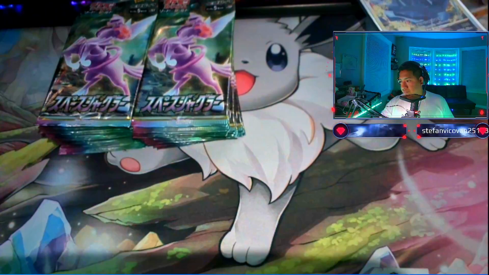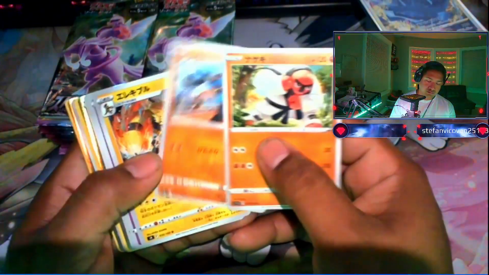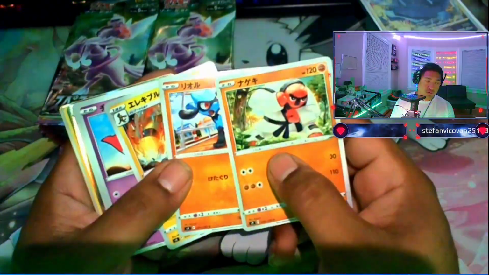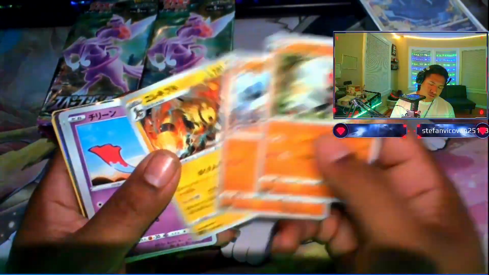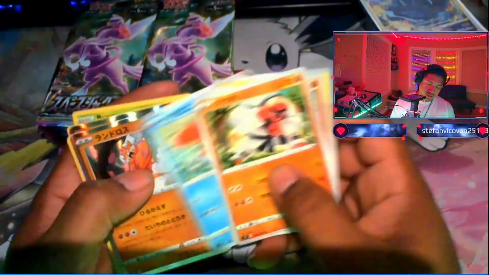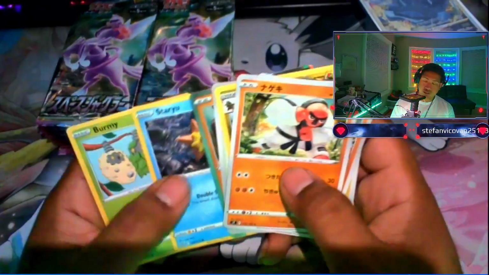In the meantime, let me show you guys the cards that were delivered to us, the packages. We got some Rayola. We got my boy Throw or Sock, I think it is, right? We got some Hollows, Reverse Hollows, and then Burmy, Staryu.